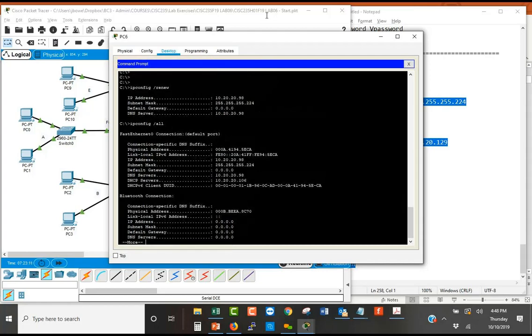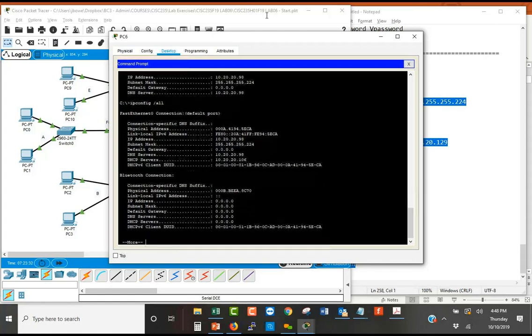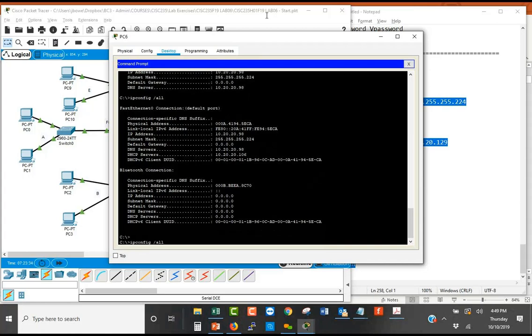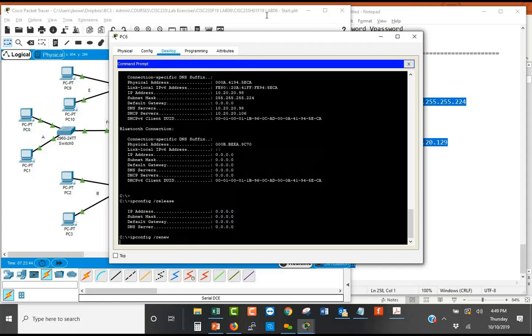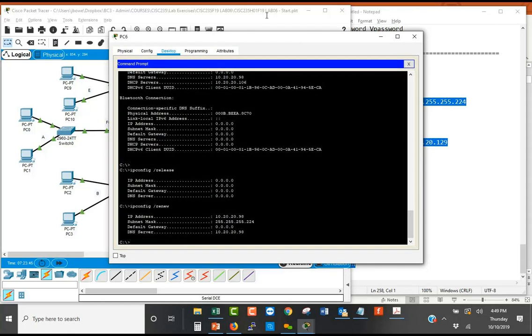It sees my server, but it's not handing out the default gateway of 10.20.20.97. It's got DNS. It's showing the DHCP server. You think I have to release it first? Okay, well, I'll try that. All right, released. Now renew. Yeah, still.